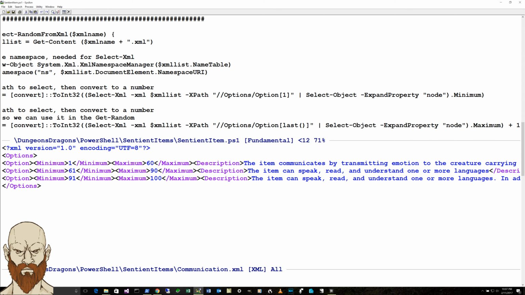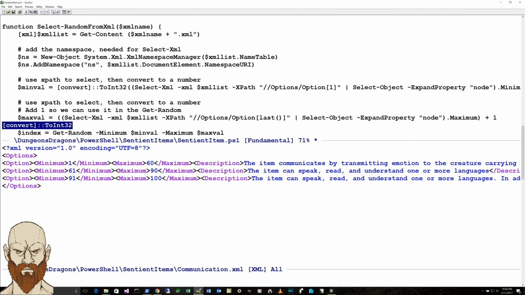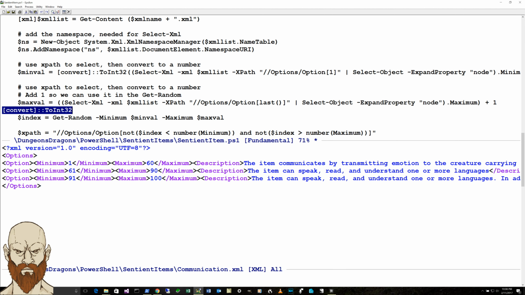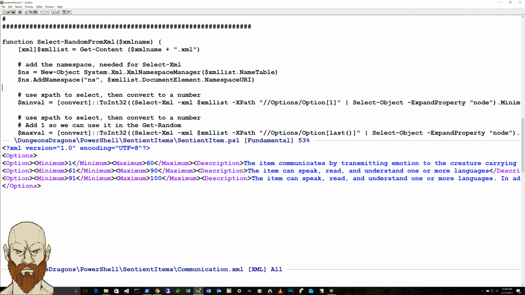Well, before I was converting this to int 32, what was happening, like this returns a 100, it would tack on a 1. It would treat it as a string. So I was getting 1001, which meant things weren't working. It took me a while to track that one down. Oh, let's do that one. Oh, okay. I did something to the file, but let's get back here. I'm not sure what I did.